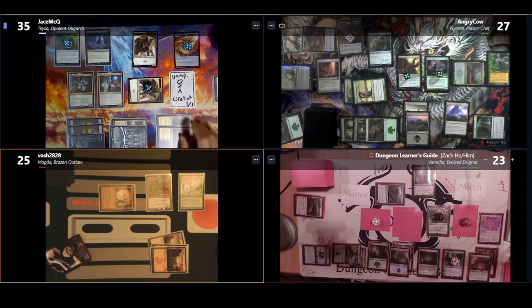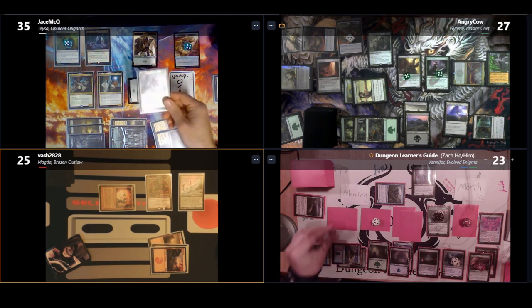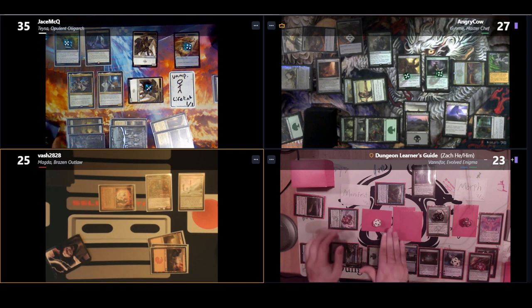Then, in his second main phase, he casts Dragon's Approach, doing 3 damage to each opponent, and letting him reveal the top 4 cards of his library, casting any other copies of Dragon's Approach from among them for free, which will also have Ripple 4.